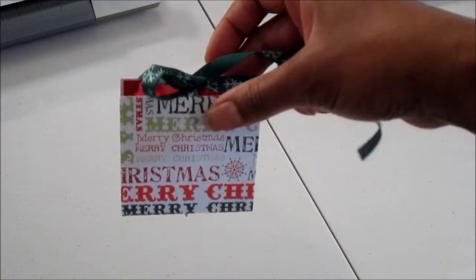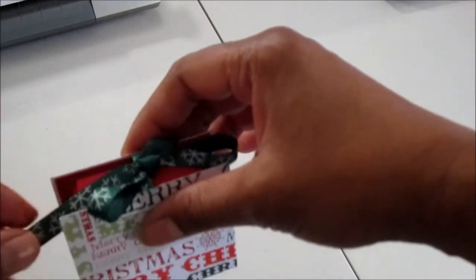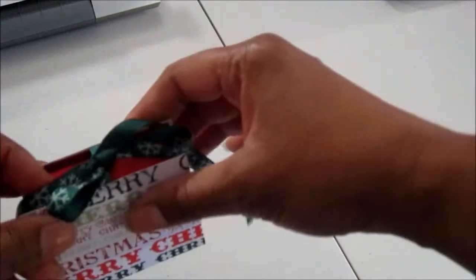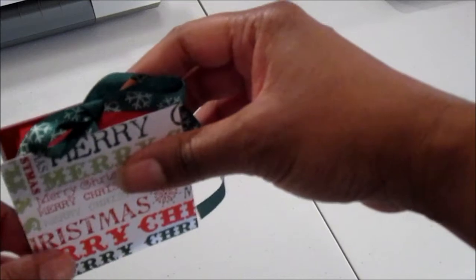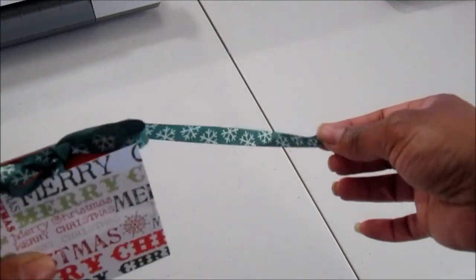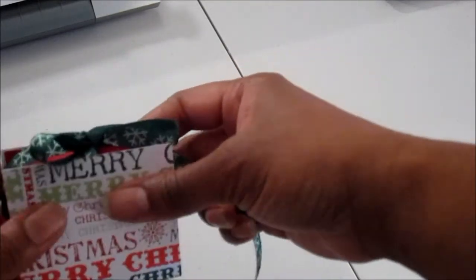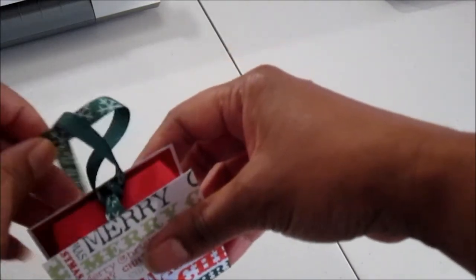This is the box that I made, and don't pay attention to this floppy ribbon. I don't like that. I would rather have something that has some wire in it, or something a little stiffer. That's why I have not cut these shorter, because I'm going to end up pulling this box apart. But I just wanted to show you guys what I did, in case somebody else is looking to do something similar.